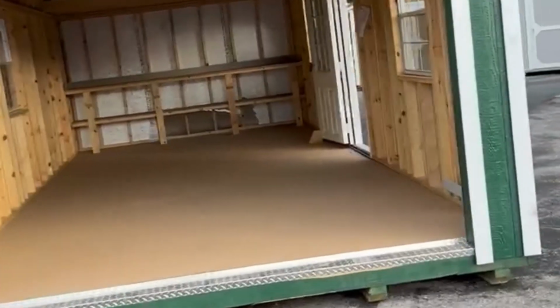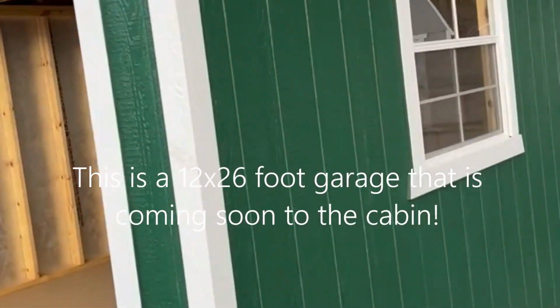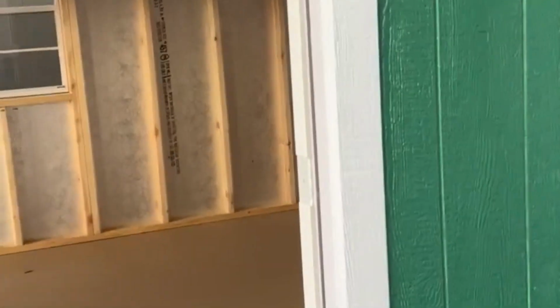So here's our building. It's supposed to be delivered tomorrow, but they say there's been a delay. And it won't be coming tomorrow. It's pretty good.